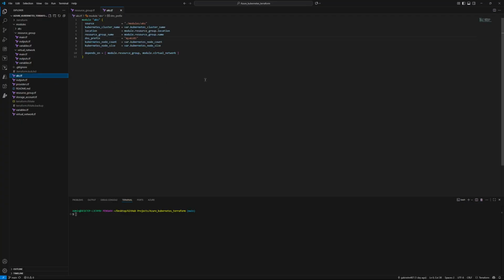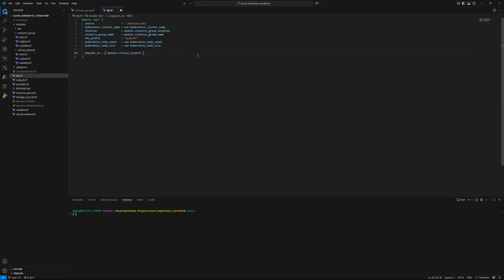So that in that case, if other modules need those values, they can use them, such as with the AKS here. This one doesn't need one from the virtual network module, but it does need some from the resource group module. Module resource group location, module resource group name. And then same thing as we did before, we are specifying two modules. So this one is not going to run until it knows that module resource group and module virtual network are both done. Now we could just remove this right here.